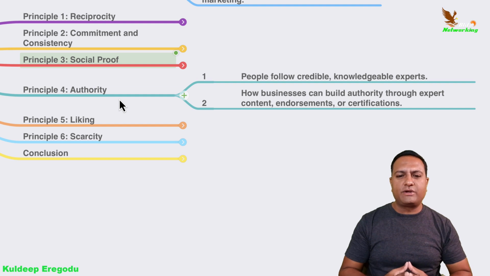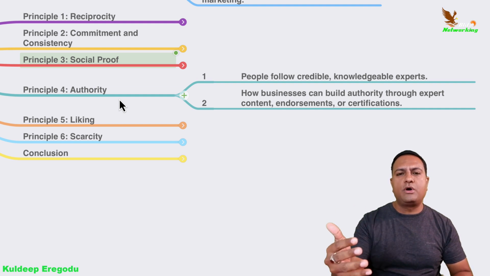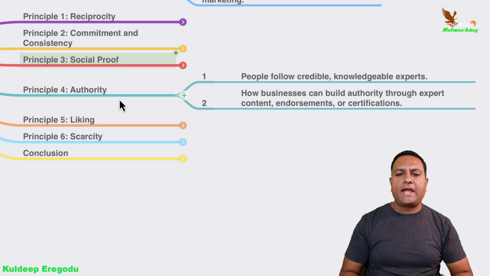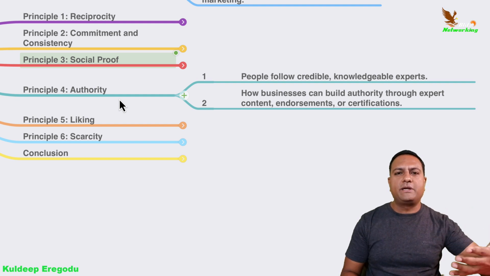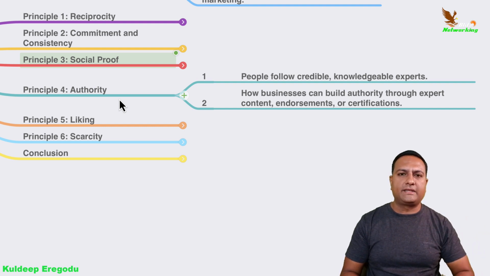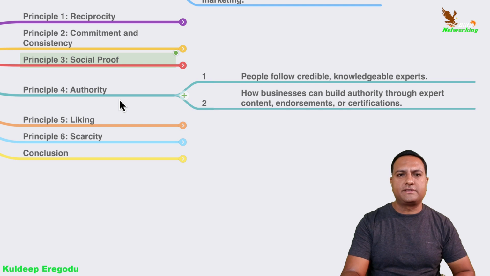These are the three things. One is content. You need to keep on creating content around your products, your services, or the business you want to help, or how you are able to solve a particular problem for people. Endorsements and certifications: you can bring certifications, like ISO certification, ISI certification, or an endorsement by some influential people. All these give you authority in your products and services.